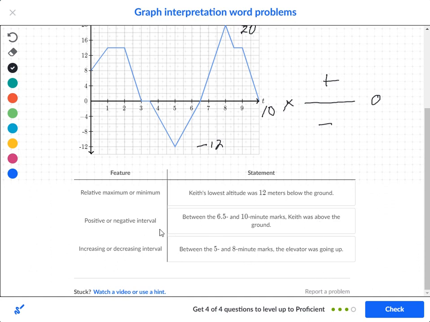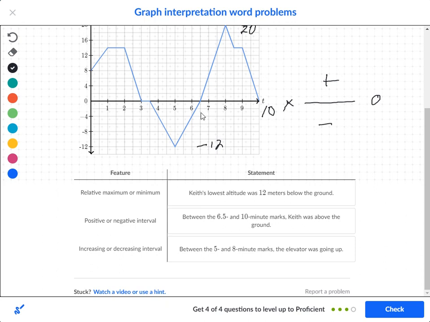Now we want to talk about the positive or negative intervals. Like I told you before, if it's positive, it's all got to be in the positive. If it's negative, wherever you start, wherever you end has got to be in the negatives. You can't mix it. You can't be in both. The whole thing has got to sit in the positive, or the whole thing has got to sit in the negative. So we have two choices here. We have 5 to 8. If you notice 5 to 8, one is down here at the negative and one is there at the positive.